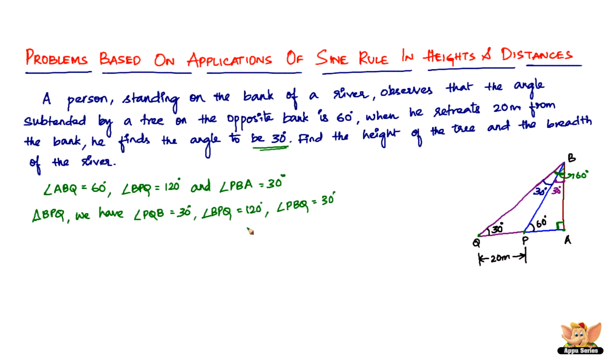So we've got as much data as we need to solve this problem. All that we had to know to get all these values were basic geometry, basic triangle concepts. You just have to know that the sum of the angles of a triangle equals 180 degrees. Nothing more, nothing less. Now, going further, the next step is we need to apply the sine rule in both the triangles, that is, in the triangles BPQ and PAB.